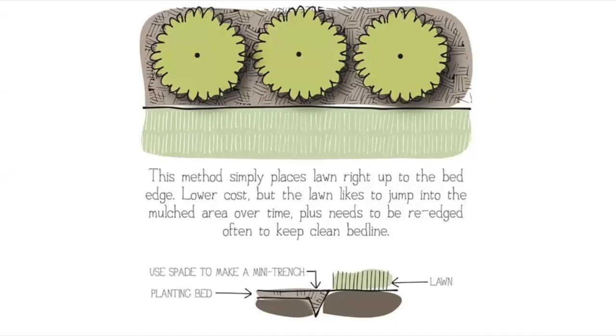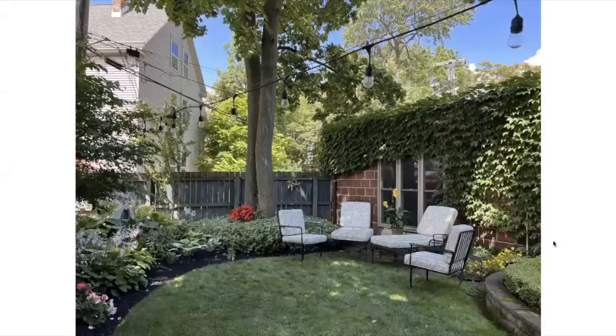So some things to consider: a lot of us use a hand spade. If you see this image down here, it's just between the lawn and the bed, we hand spade it, and we actually do that every year. It looks something like this. I don't know if you can see the edge of this. And we just have this nice clean edge along the lawn space. This picture right here was in Buffalo, New York at the Garden Walk there this last summer.